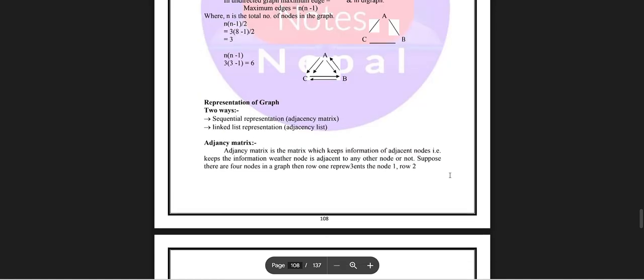The adjacency matrix is the matrix which gives the information of the adjacent nodes, that is, whether a node is adjacent to another node. Suppose there are four nodes in the graph, then row 1 and row 2 represent node 1 and node 2 and so on. Similarly, column 1 represents node 1 and column 2 represents node 2 and so on.